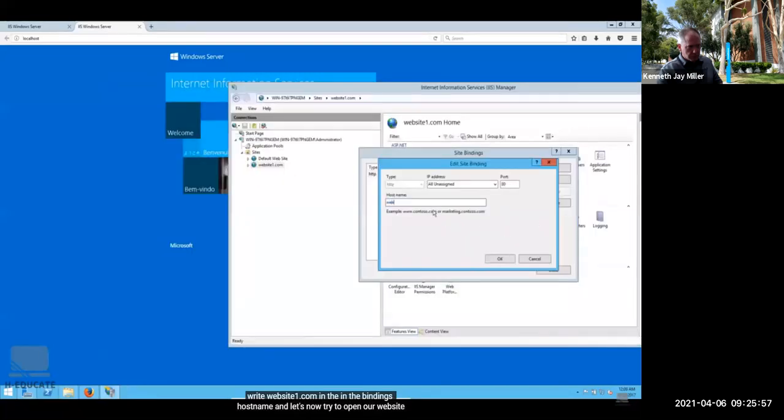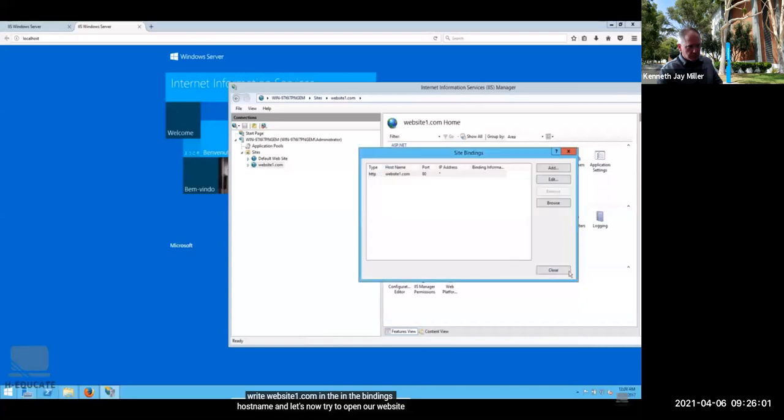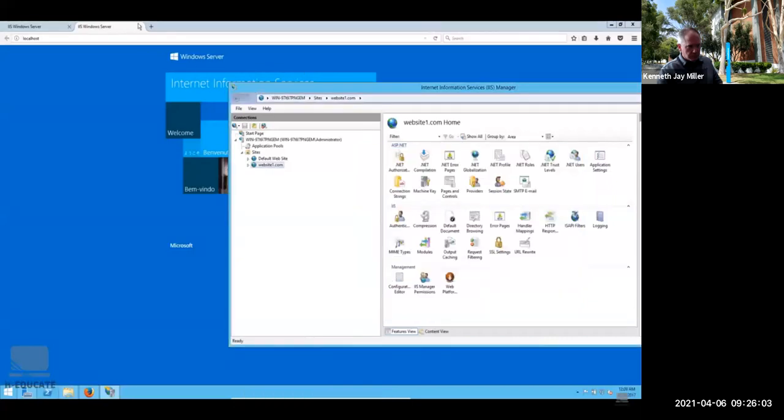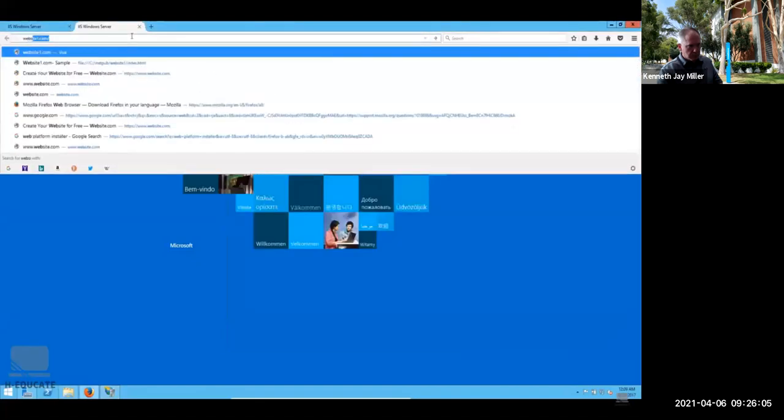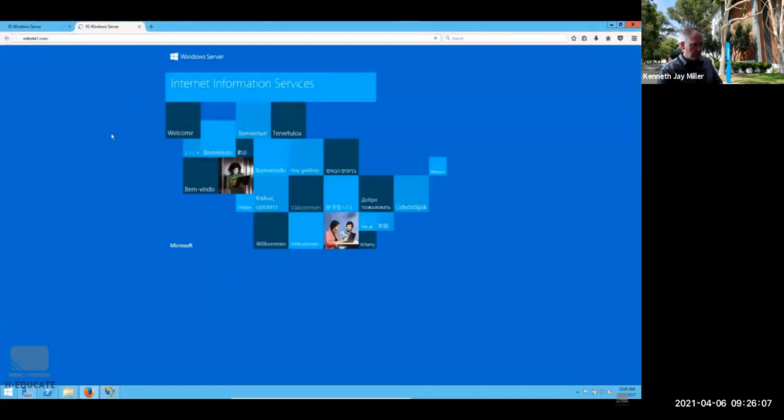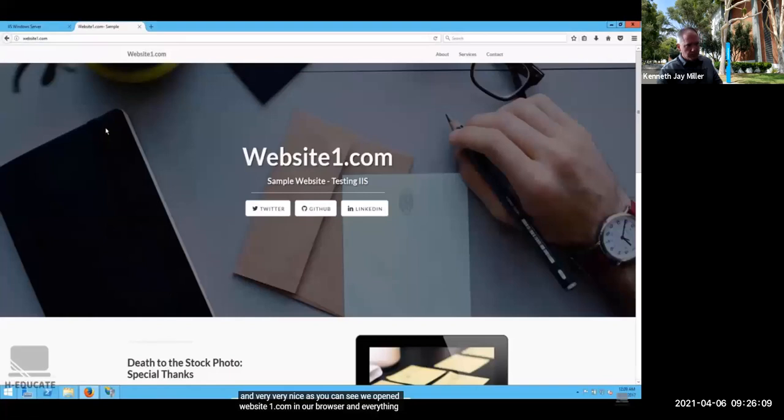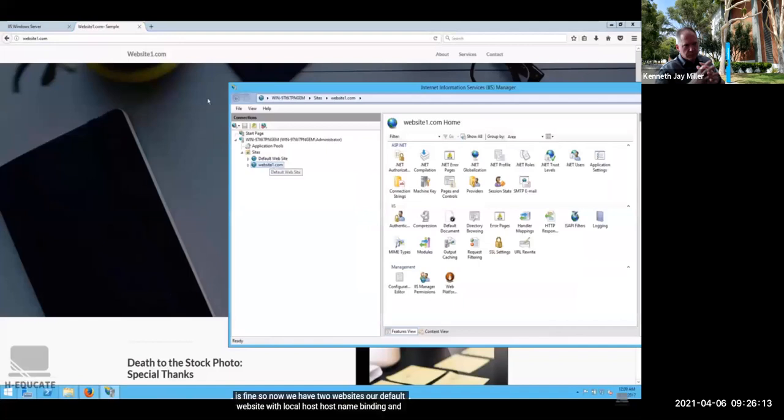Write website1.com in the bindings host name, and let's now try to open our website. And very, very nice. As you can see, we opened website1.com in our browser and everything is fine.